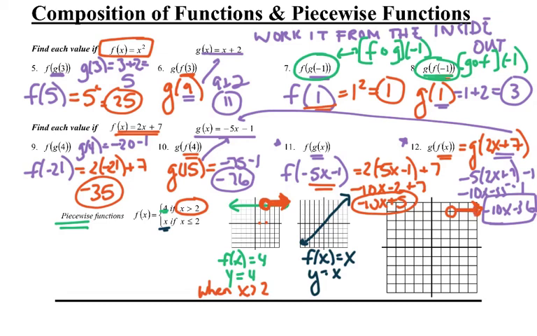Similarly with this line, we take the piece of the line where the x values are less than or equal to 2. So that's going to start at the ordered pair (2, 2), and all these points have x values less than or equal to 2. So we're going to take those two pieces and put them together to make our answer graph. So this graph is the answer, you are done. It takes a piece of one graph and a piece of the other graph and puts it together. Composition of functions and piecewise functions.